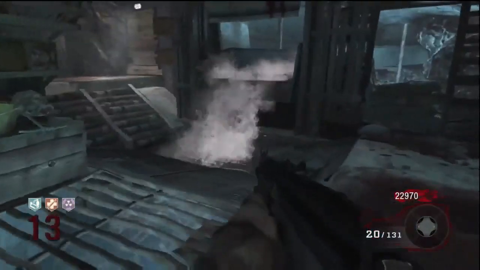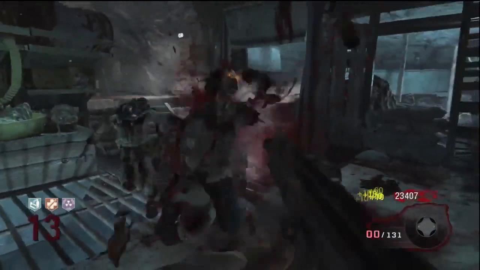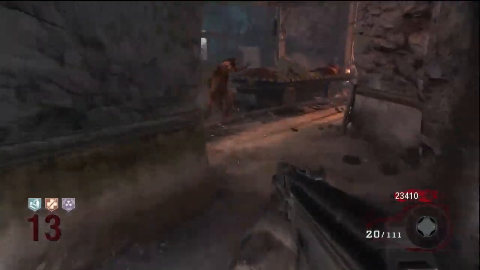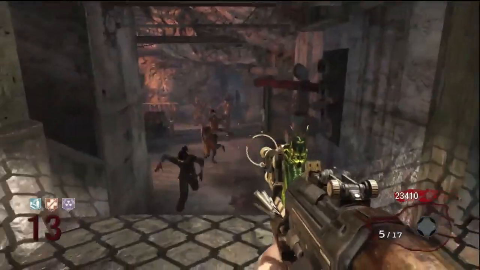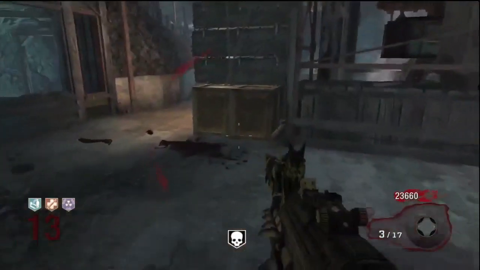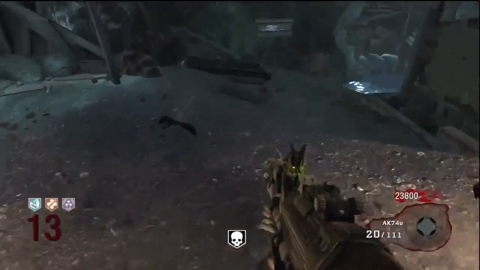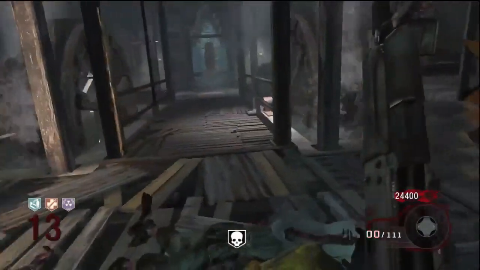It might be useful if you upgrade the AK, which I'll do in a few minutes, when I get to opening up the Pack-a-Punch machine. But here I should have had my primary weapon out, because if I was a little bit later running through there I would have got stuck with that zombie and I would have got downed. So you've got to make sure you have your primary weapon out, the one you're going to be using the most, and you'll be pretty much sweet.